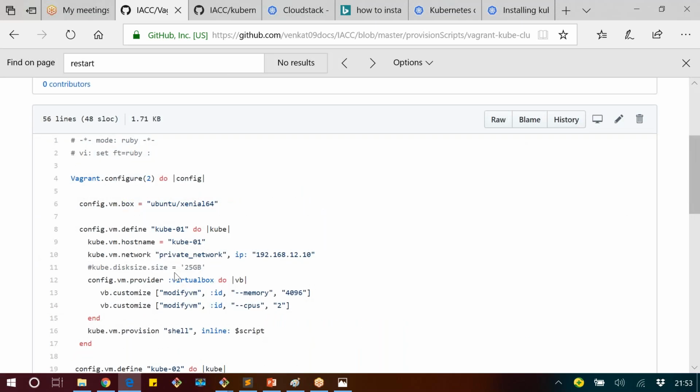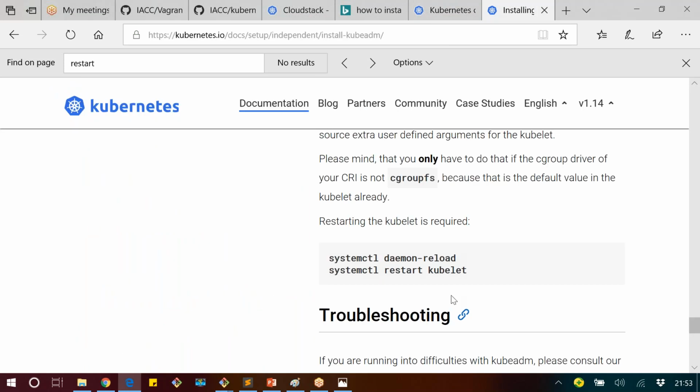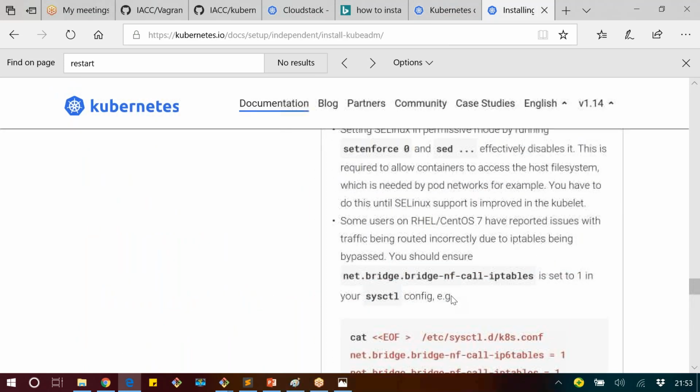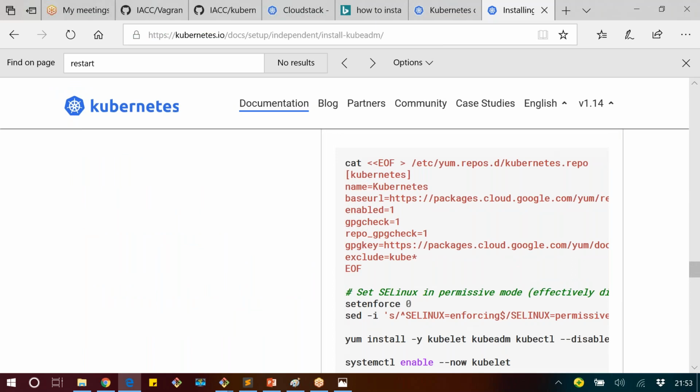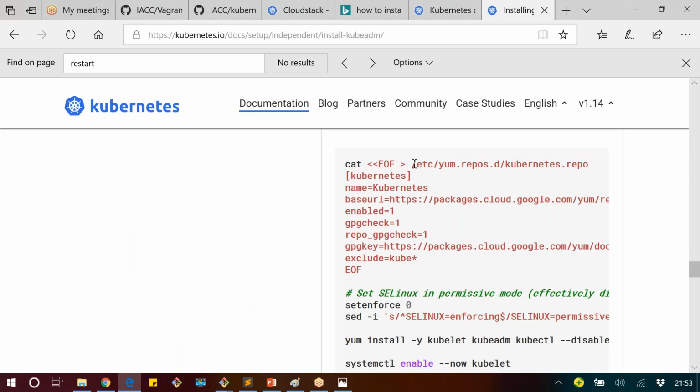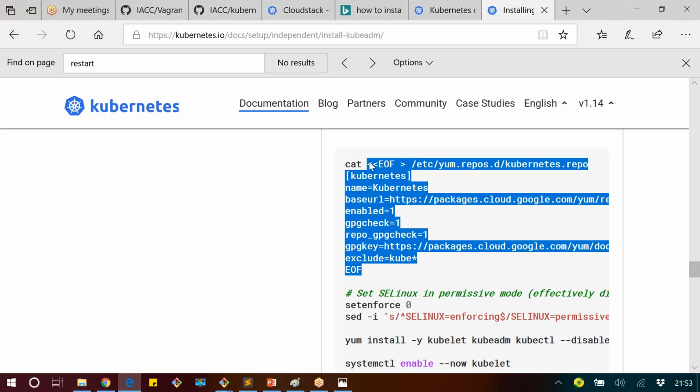Yeah, so if you are using Red Hat or some specific distribution, then you need to find that particular distribution's related packages which are required, or the repository information and GPG key information. So here if you observe CentOS or RHEL, this is a repository file you can add in yum.repos.d by specifying the name of this repository as Kubernetes, and this is the URL, enabling with GPG check and the GPG key where it can be downloaded. So this file you can add to /etc/yum.repos.d/kubernetes.repo.